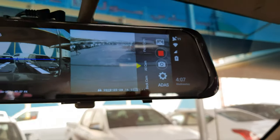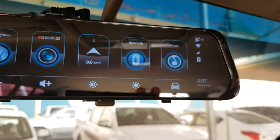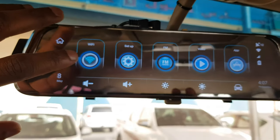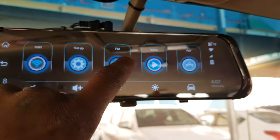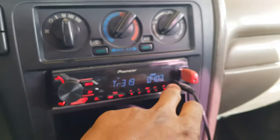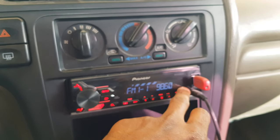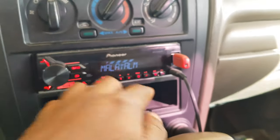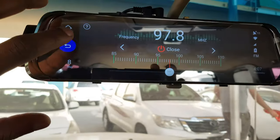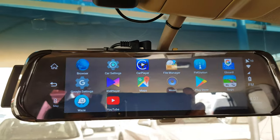If you want, you can stop the recording - that's really cool. In Bluetooth, you can connect the device and play music. There are settings for WiFi. There's an FM radio - if I turn it on, I just need to adjust the channel. Whatever station I set here will be played there. I also installed some custom apps like YouTube.